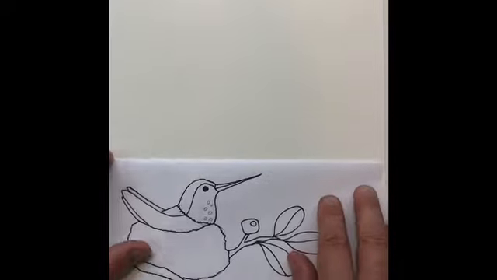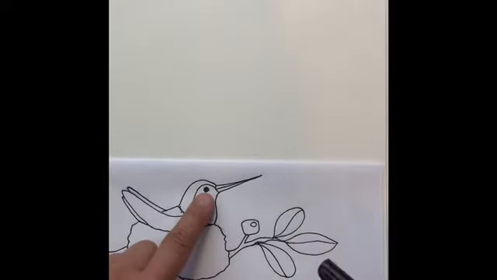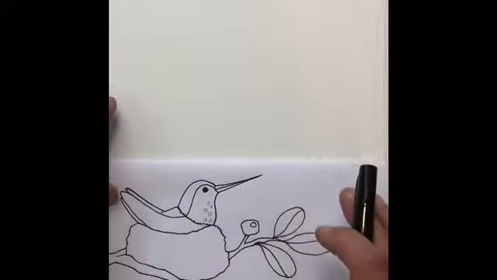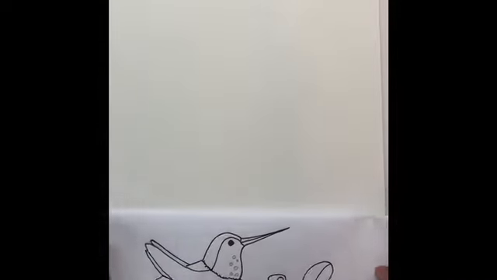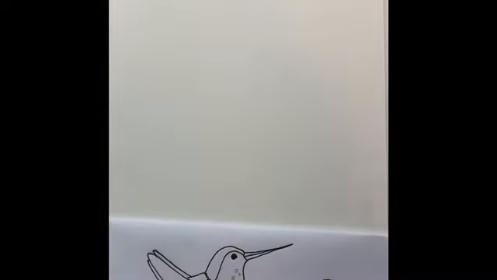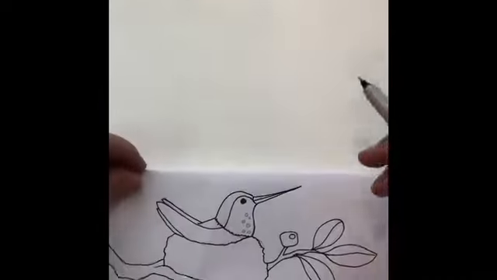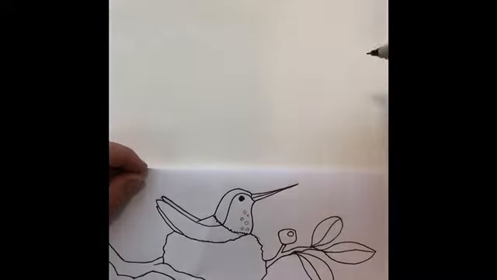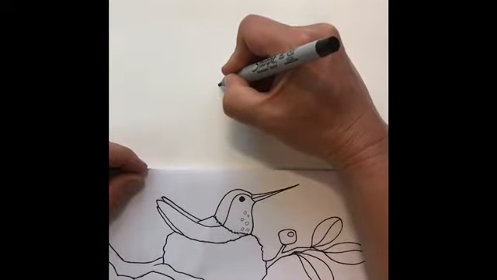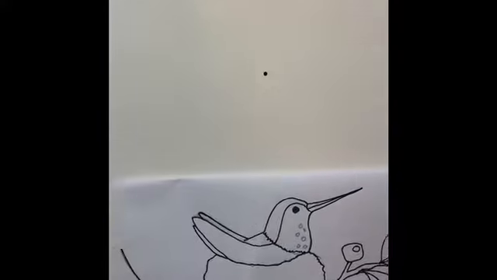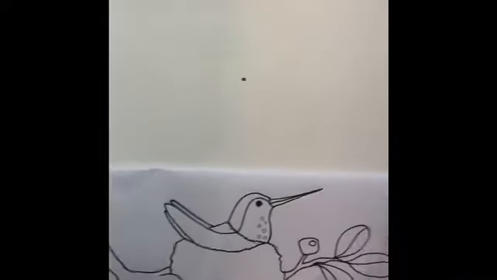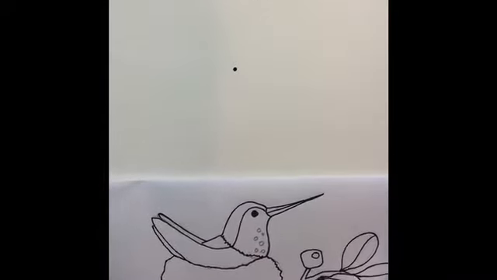So if I look at my drawing, what I'm going to do first is draw the dot somewhere on my paper. And I know it's a tiny bird, so I'm going to make the dot not very big. And wherever, you can put your dot wherever you want. I'm actually going to take my paper this way, horizontal. I'm going to go ahead and I'm going to place my dot right here. Tiny dot. Let me see if I can go a little bit closer. You guys can see it. Yep, okay.